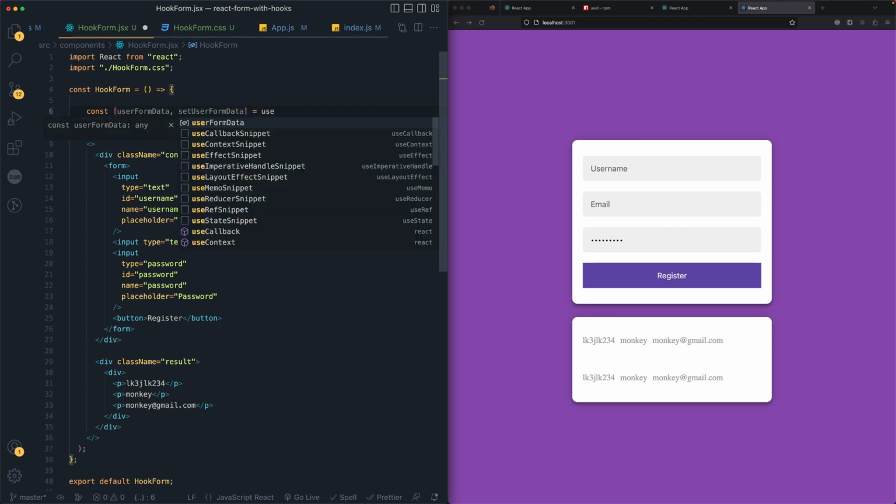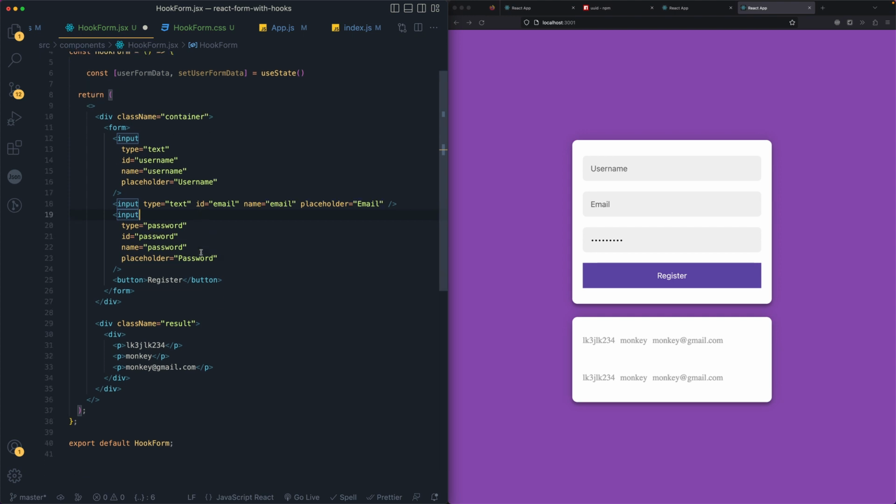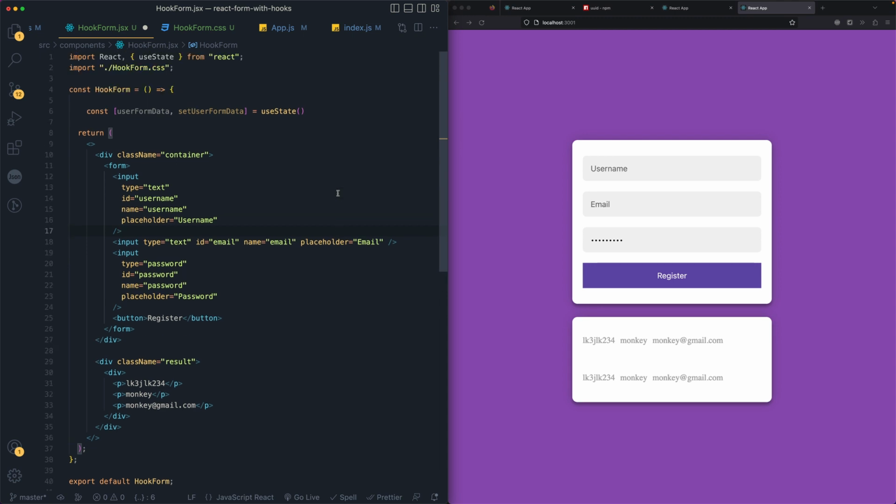equals useState. Now guys, for every input field, if you create a useState hook for all three fields, you will be maintaining all three fields separately. That's what we don't want.